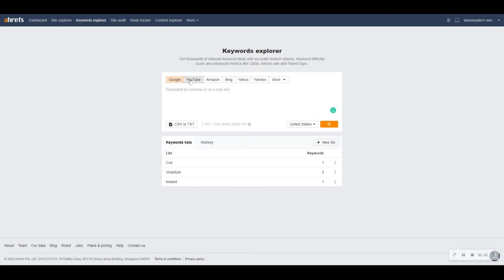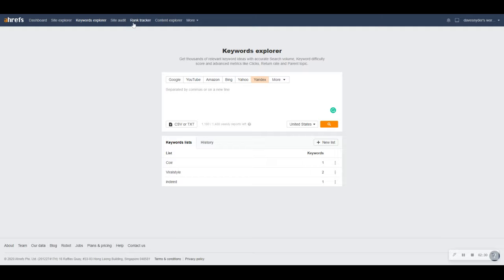You can do Google, Amazon, Bing, Yahoo, Yandex, Baidu, and more research. From here, you can do any keyword research, and they will show the search volume, clicks, metrics, the KD, like keyword difficulty, how easy or how difficult it is to rank for the keyword, and everything.